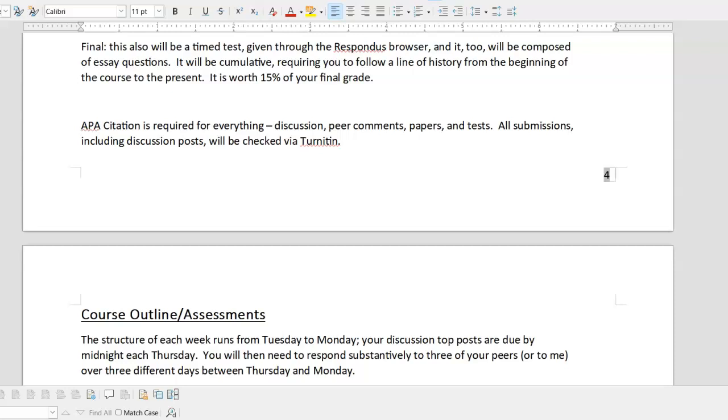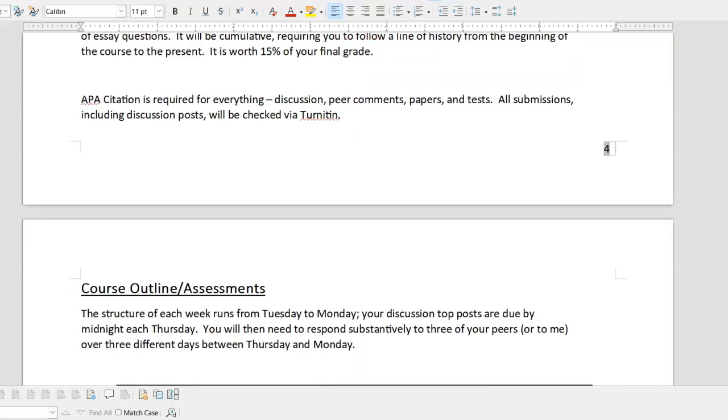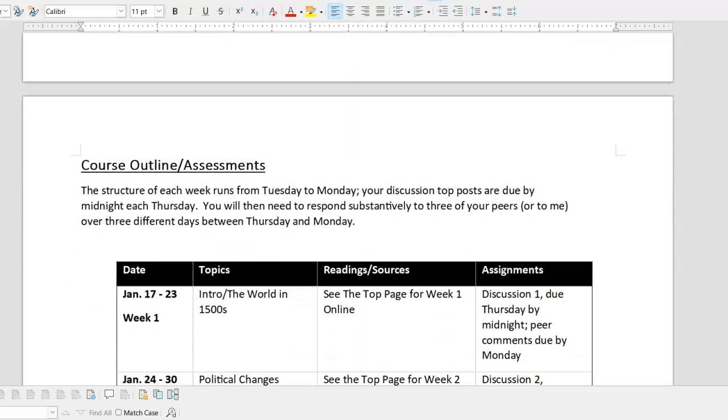And then at the end of either the discussion post or the paper, you give me the full citation for your source: author, title, date, publication information, or location if you're getting it online. It's basically the works cited format. So those are required in all of your discussions, in all of your papers, in everything that you submit. I also will have a handout for that, which I will send around when we do this.